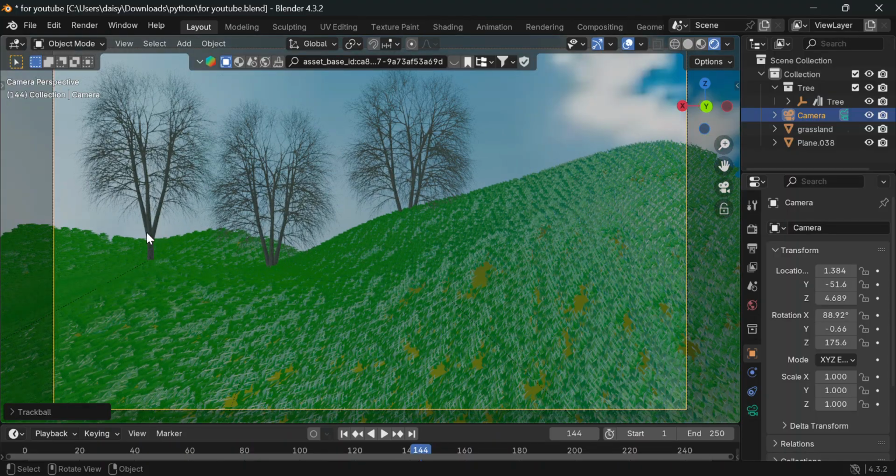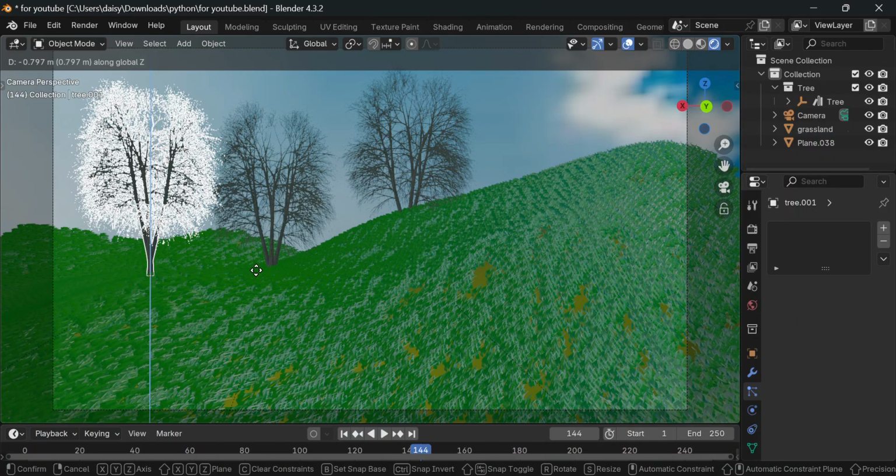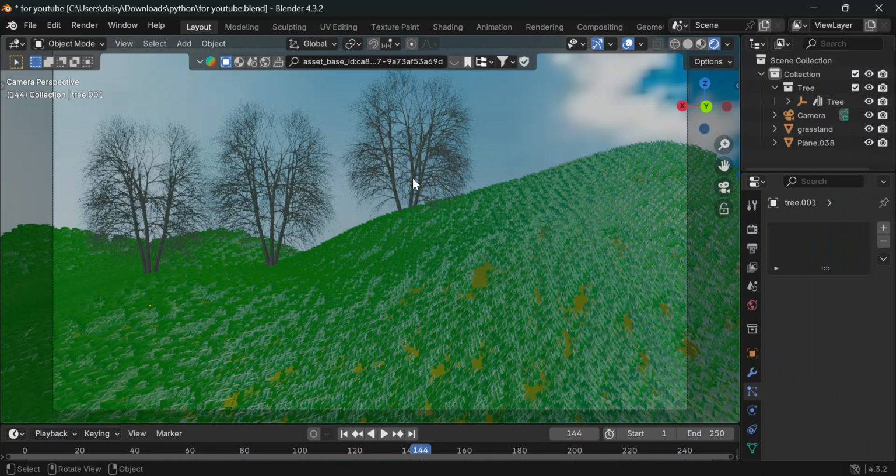We have a beautiful view. If you want, you could just G to make it a bit low. So boom guys, we have a beautiful picture.